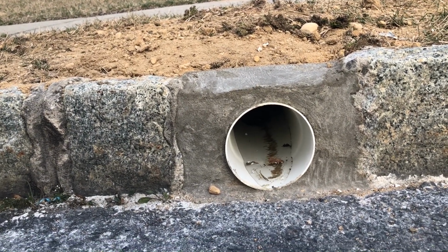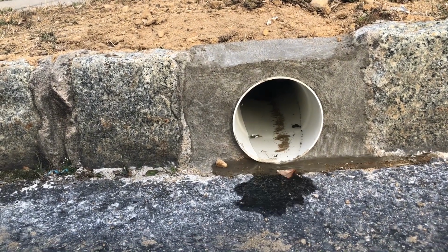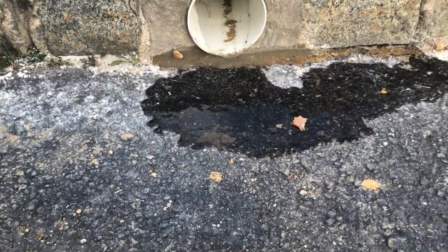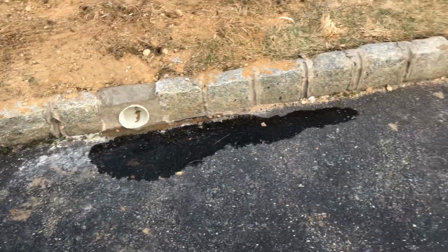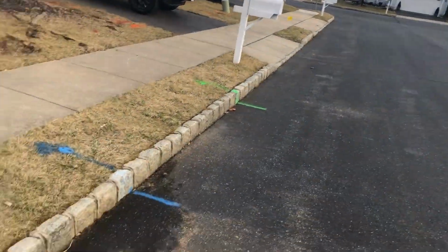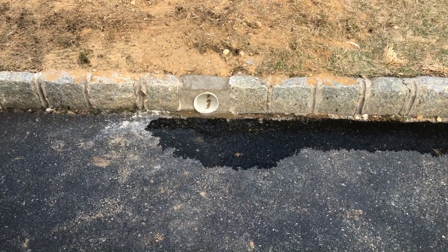Here we go, and as the dry well fills up and it can't go back into the ground, it starts coming out and overflowing, and it's going to flow onto the asphalt and follow it all the way down to the storm drain around the corner. And that is how you prevent your yard flooding by extending out your downspouts.